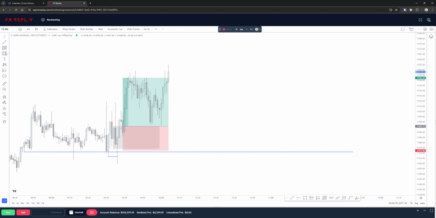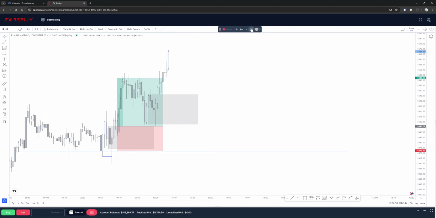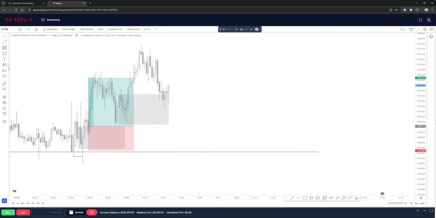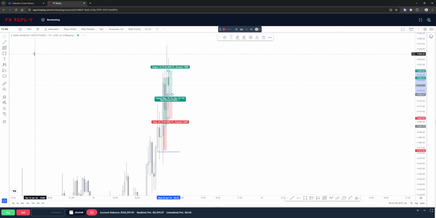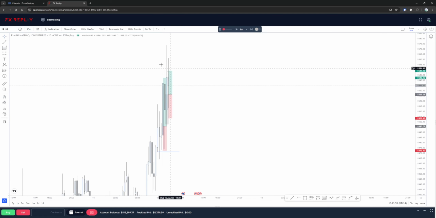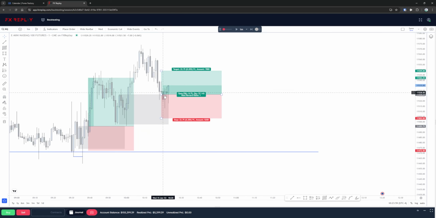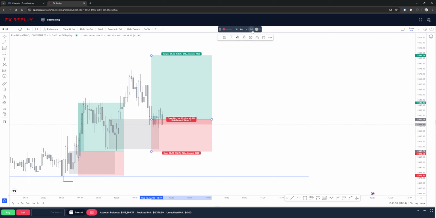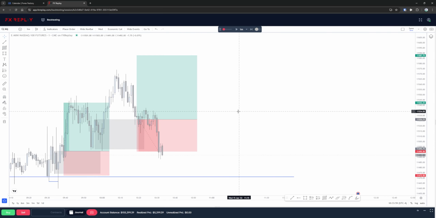I mean, you did have another breaker block here. FEG aligned with it. But does it get tapped again? Gets tapped there. I don't know what the high time frame is, by the way, on this. I don't know if it's a 15-minute continuation or potentially an order block, but I'm just curious. No, no.